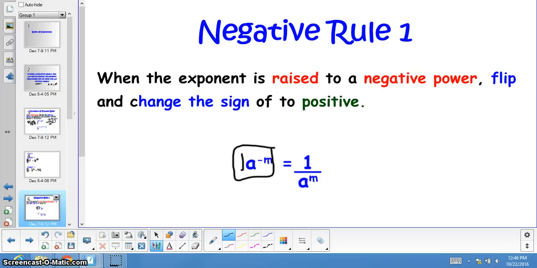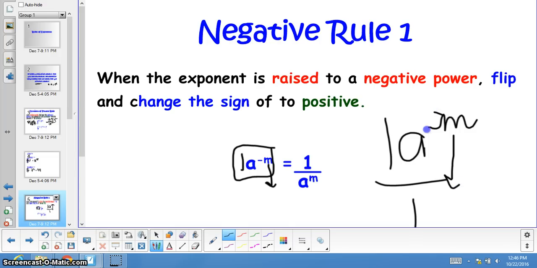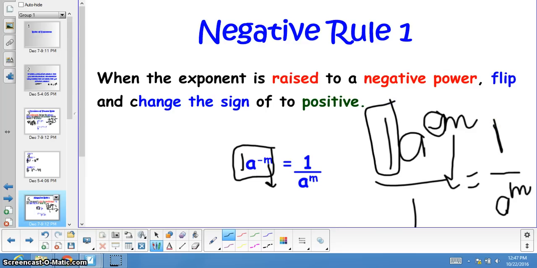So right now you have 1 times a to the negative m power. We want to move it down. But keep in mind, we really know a to the negative m has a 1 in front and a 1 in the denominator. If we bring it down, what happens to that sign? It now becomes positive. And you can't just bring the m down. The m is attached with the a. So you bring the a with it, make the m positive, and that 1 stays in the numerator.